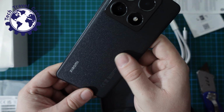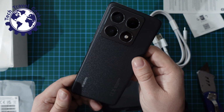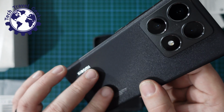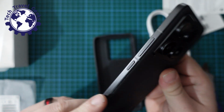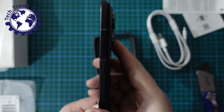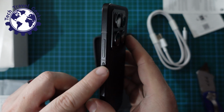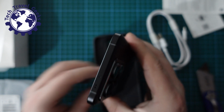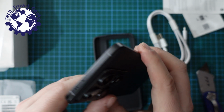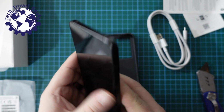Now, this feels like plastic. I did go for the black color, which Xiaomi, I believe, call Titan Black. It is not too glossy, it's good. And it does have an aluminium frame, it feels good. The power button has some texture to it, so you can tell the difference between the volume rocker and the power button. At the top we've got some microphone holes. That looks like an infrared blaster. I'll need to check if that is in a future video. And overall the ergonomics are pretty nice.